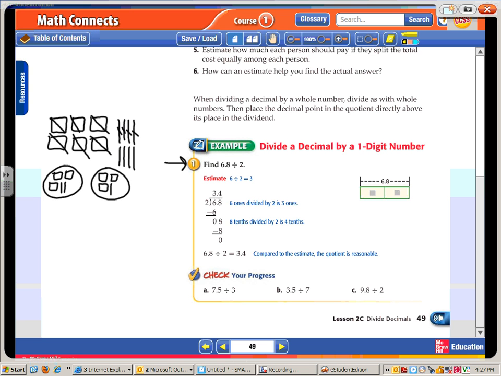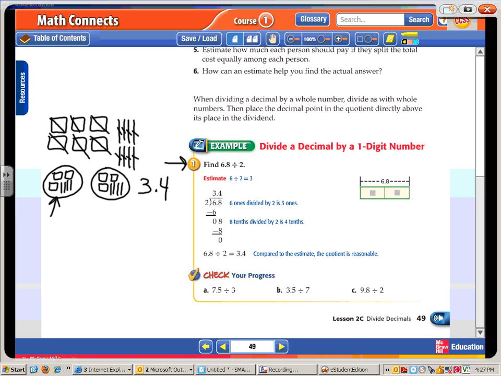What happens when we draw the picture sometimes, and you already noticed that I did it, we get ahead of ourselves and then we have to go back and think about, oh, did we do that correctly? So I was able to split everything without breaking up or trading. And then I would look at one group and I would say that I have 3 flats and 3 represents 3 wholes. And then I have 4 longs, and 4 longs are 4/10 because it takes 10 of those to make a flat. So 3 and 4/10. Drawing the picture is just fine if you can figure it out. But as we get more and more difficult, that becomes more difficult.